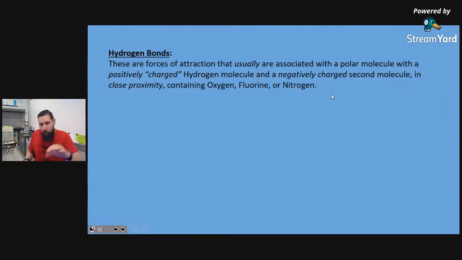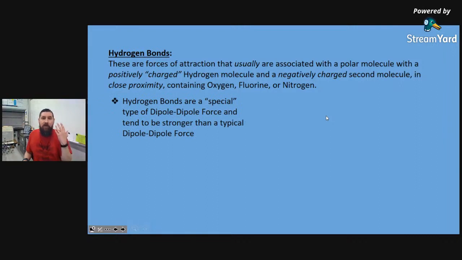Okay? But when we're looking at hydrogen bonding, as I said, this is a special type of dipole-dipole. And it's actually stronger than your just regular old typical dipole-dipole. So really it's network covalent solid at the top of the scale, hydrogen bonding, and then your typical dipole-dipole. Okay, so some places talk about those as being your top 3. I go on to talk about it as network covalent solids and dipole-dipole, and I break dipole-dipole into 2 categories, your typical and your hydrogen bonding being the stronger of the 2 types of dipole-dipole. Okay, so hopefully that makes sense.